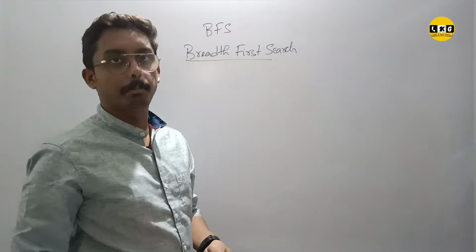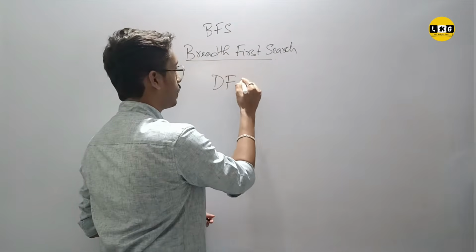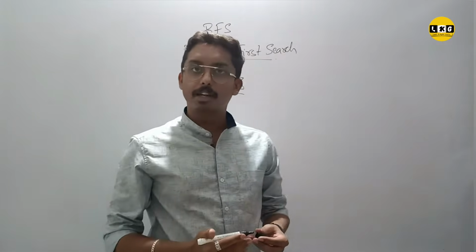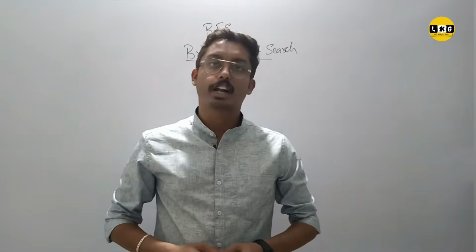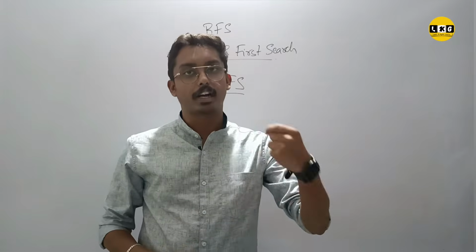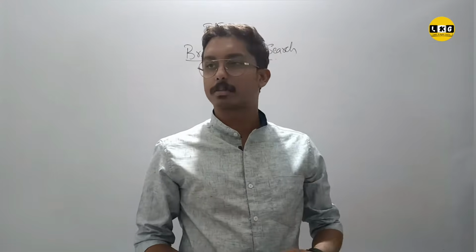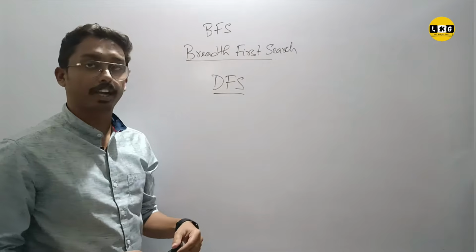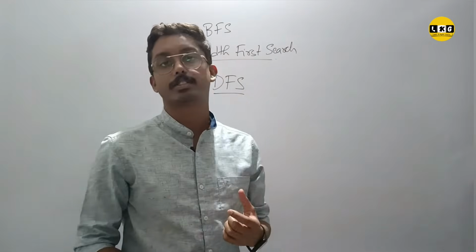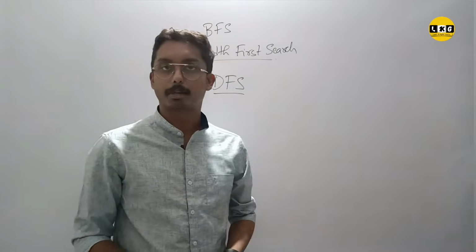What do you mean by this BFS? There is one more technique that is called as DFS that we will look at in our next video. BFS and DFS are graph traversal techniques or graph searching techniques where we traverse through the nodes of the graph. For trees we have in-order, pre-order, post-order. So there are different techniques. Especially for graph, we have two types of techniques, that is BFS and DFS. So in this video, we will see only BFS, that is breadth first search.